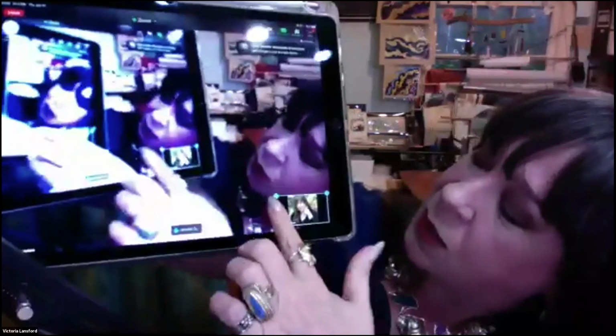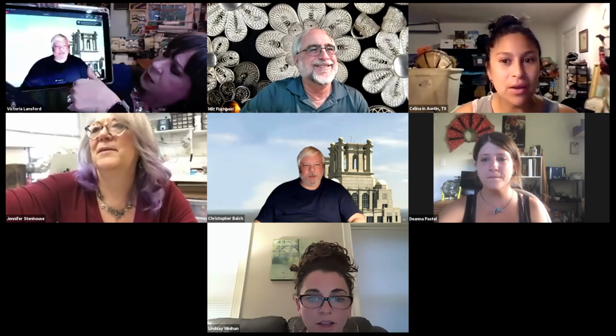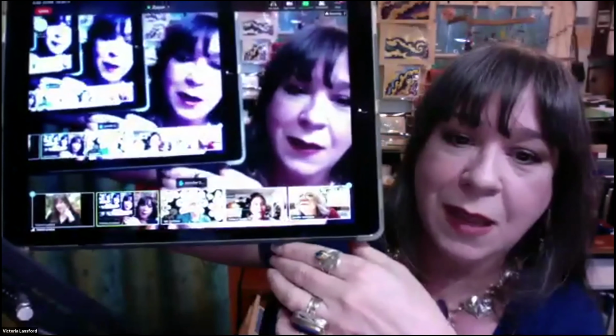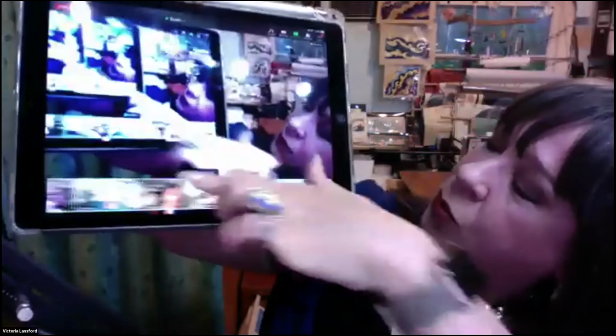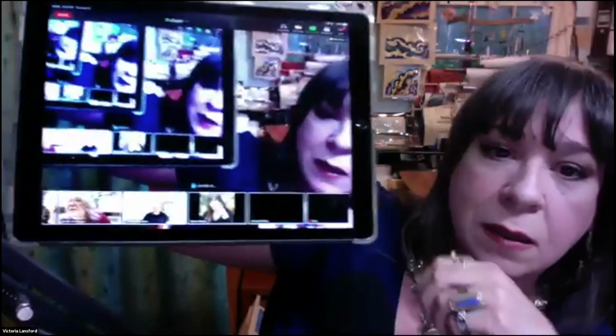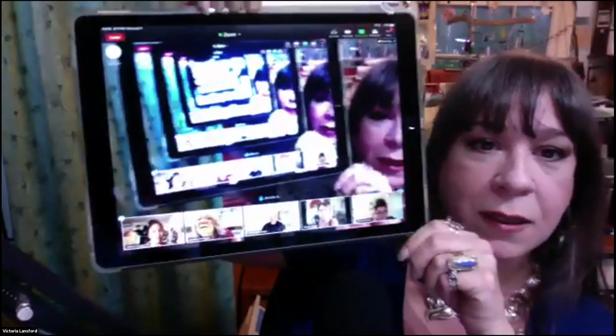So if you click down here, plus sign, then you can see everybody across the bottom. You can't see everybody at the same time, so if you have a lot of people on the call, you have to scroll across and then you get everybody on there. But wow, it's like infinity mirrors. Does my PC do that? Yeah, if you can turn around and show it to itself.